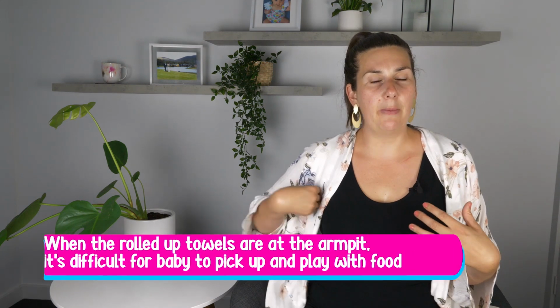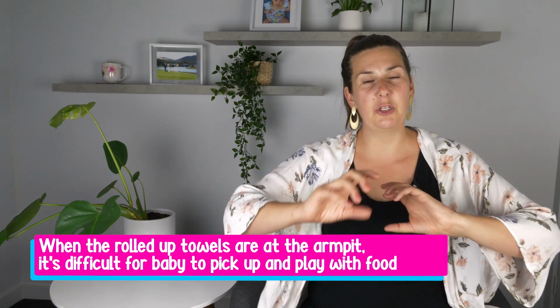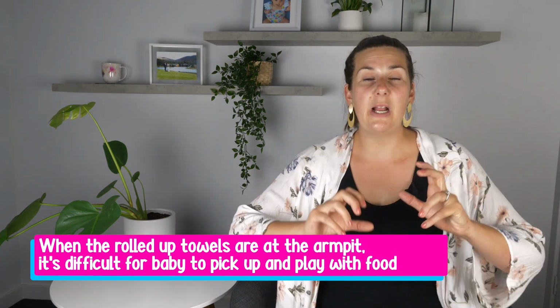You don't want it up to their armpit, because when you bring the rolled up towels to their armpit, it means that their arms are pushed out to the side, which means that when they're trying to interact with the food, it's quite difficult. So we want their arms to be down by their side, which means that the rolled up towel needs to end at the level of their elbow. So I would generally put the rolled up towels on both sides of the high chair to ensure that they've got equal support on both sides.